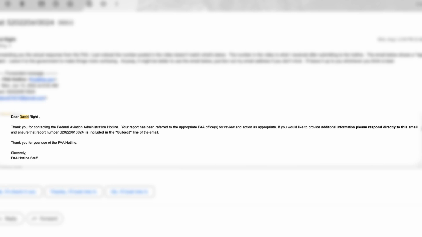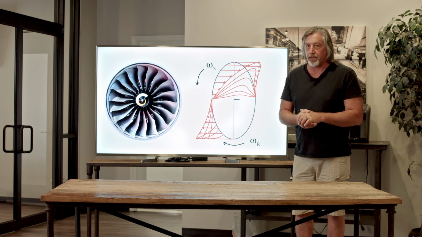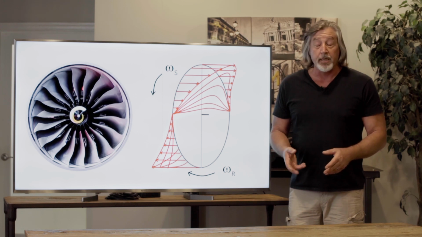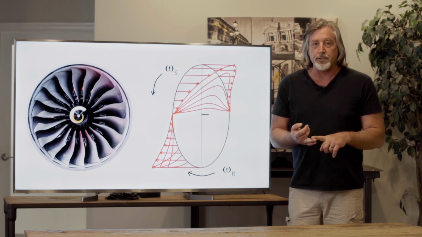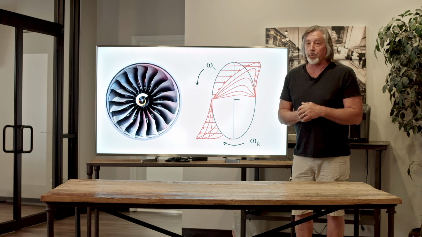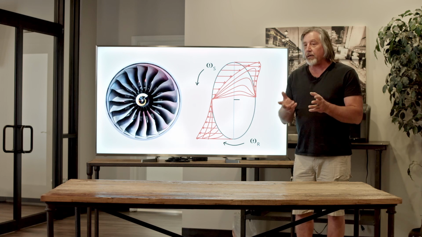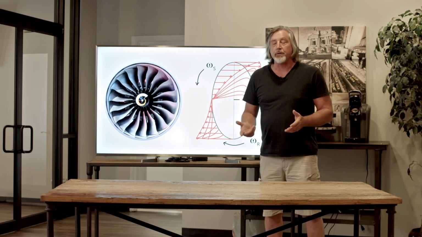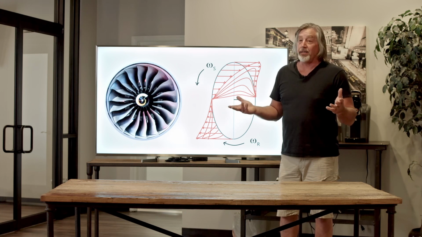Now, I didn't do this flippantly. I spent a lot of time looking through their public website for anything I could find about how gyroscopic forces affect airplanes. And I did find a lot of stuff, but it was all about flight controls, how it affects the engine shafts and the engine bearings. I saw an extensive paper on rotor dynamics. It was very impressive. But I couldn't find anything about how gyroscopic forces affect these blades individually, or the possibility of how it could cause cyclic fatigue. And maybe it was there, but I couldn't find it.